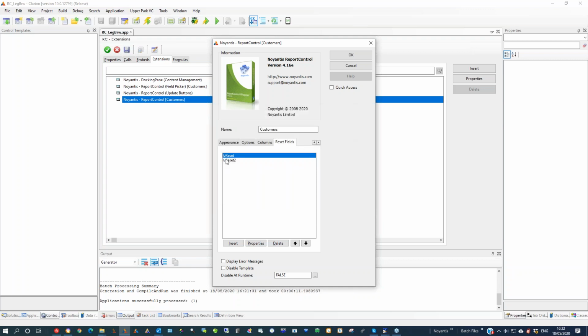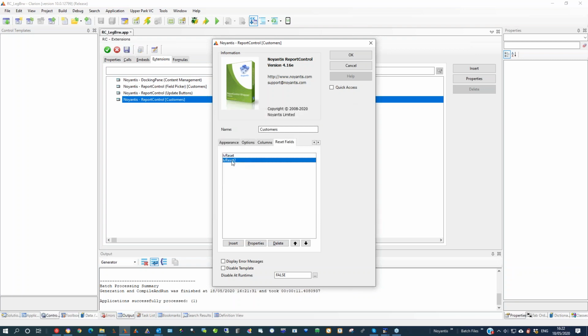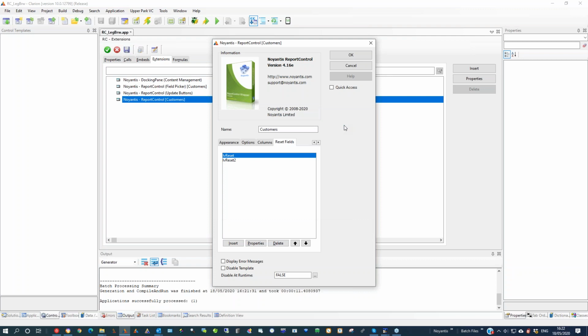Say for example here, I've called that test, that kind of thing. We can have that reset field, but then maybe when a particular condition in your application has been met, and that value would continue to change, you can actually delete the reset field. So you've got new methods: add reset field, delete reset field, clear reset fields, and so on. You can give it an actual ID, but of course you don't have to. You can just give it a field, and it works the same as you would expect.